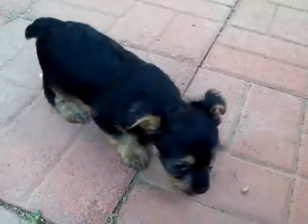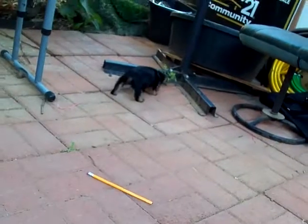What is this thing? Again, their ears will be standing up straight by the time they're about 10 weeks. That little girl over there investigating. Until they've had their shots, we don't take them outside very often. This is a safe place that we know, because it's our yard. Where'd you go? Come here, kids. Yes, what is this?